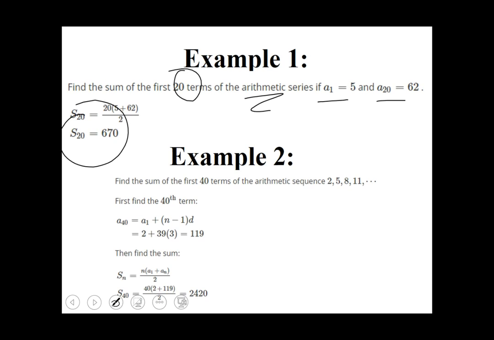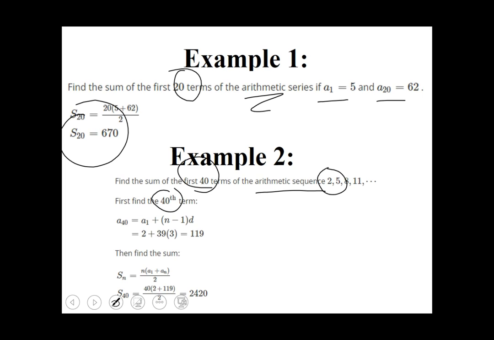Please note that when you're finding sums, it is very likely that you're going to get large numbers. You can even get negative numbers, zeros, decimals, so don't be afraid of any of those types of answers. Let's say you're being asked to find the sum of the first 40 terms for this arithmetic sequence, 2, 5, 8, and 11. We know that it's arithmetic. We know that we're adding up 40 things. We clearly have the first term, but what we don't have is the 40th term.